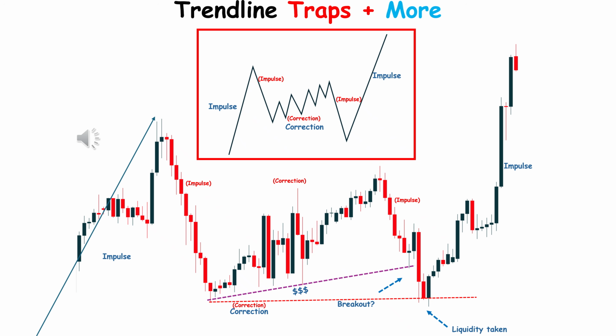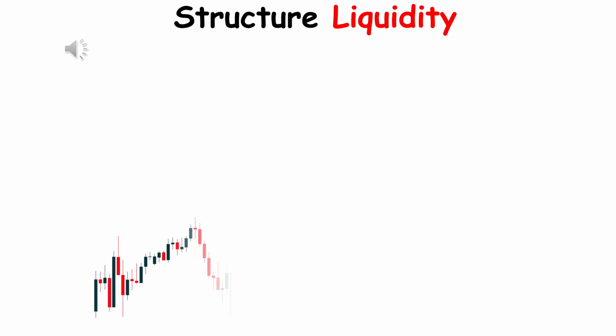If you learn to see this in real time, you won't fall for fake breakouts. You'll trade like smart money. And the best way to develop this skill? Backtest it. Go into your charts and study how these corrections form. The more you see it, the more obvious it becomes. And this time, if you combine everything you've learned so far, it becomes very clear how the market really moves.